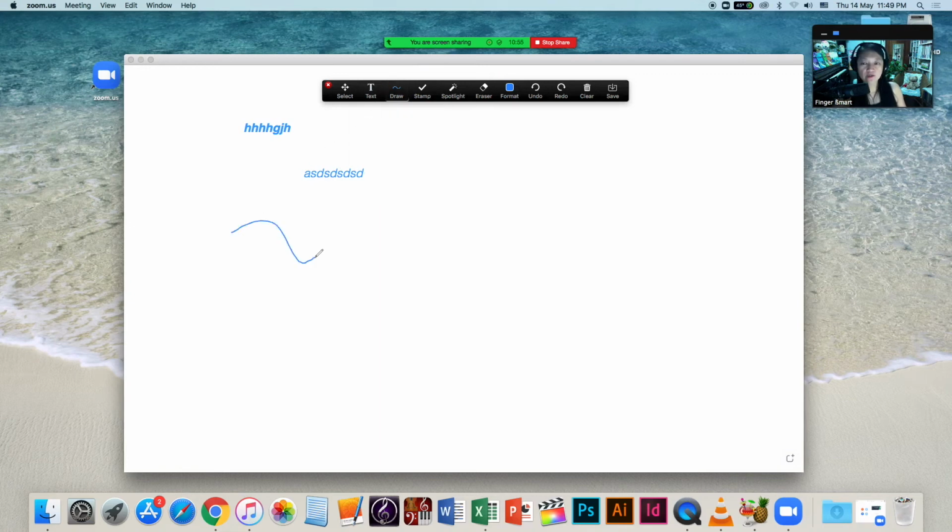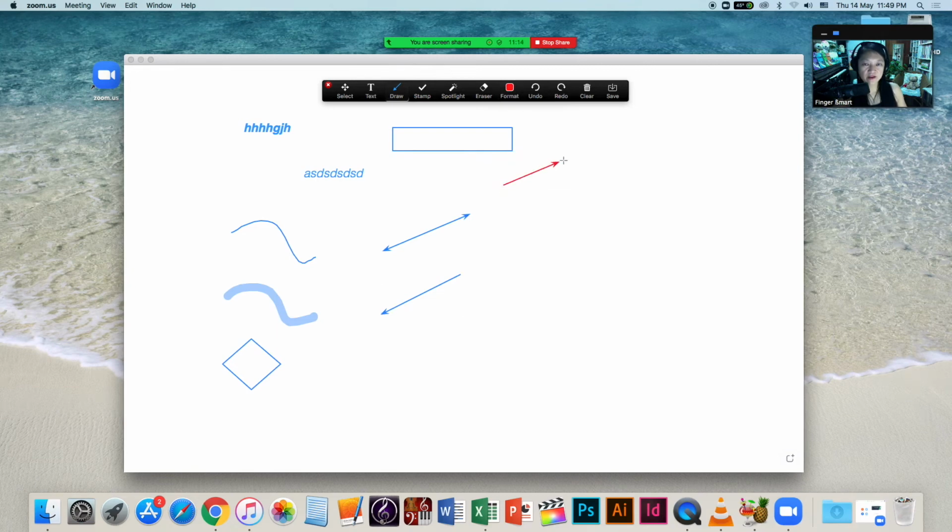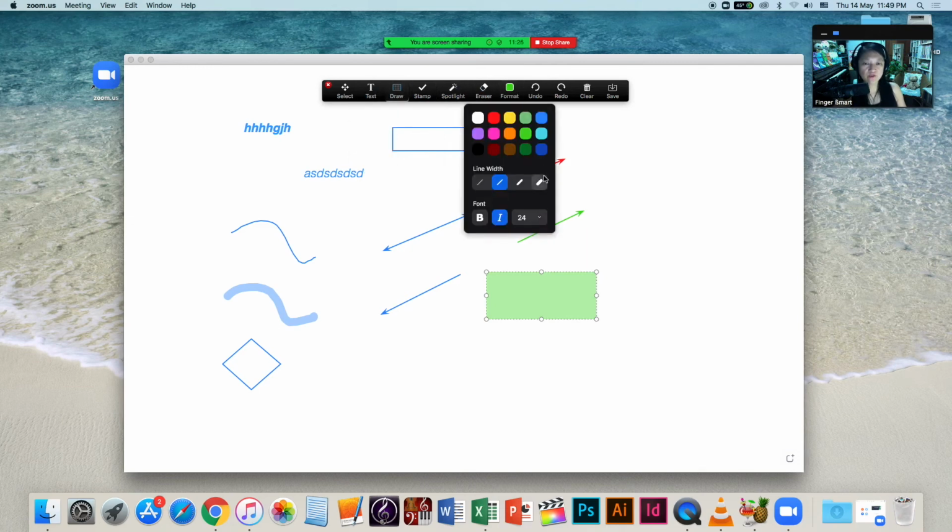You may draw with different strokes, here a bolder stroke, with different shapes: a diamond shape, rectangular, or maybe just draw the arrow. And could you actually change the color? Yes, you could. You just click on format here, and then it will change to a different color, or green. Or you may want to draw the boxes here with color. Okay, so you can play around with the format, the line width, as well as the font size here.